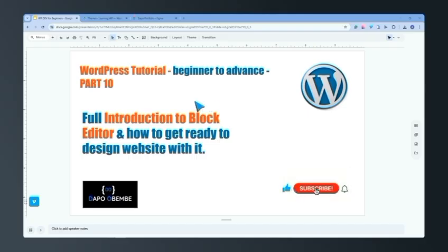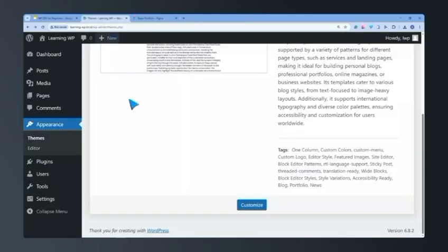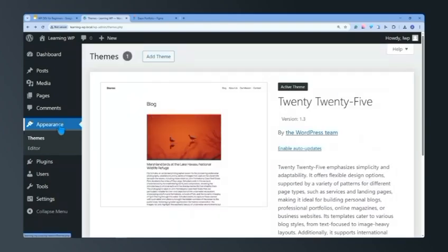Right? To get started, we need to go to our dashboard. And then when you're on your dashboard, you check your appearance and then you see themes. Just ensure that the theme you are using is a full site editing theme, right? It can be my theme, which you have access to soon. Then it can be generate blog themes, it can be 2025 or 2026, 2027 theme, right?